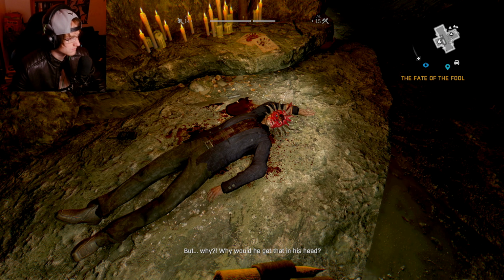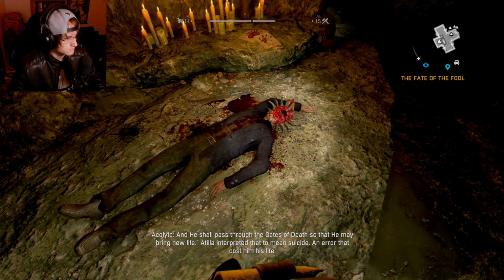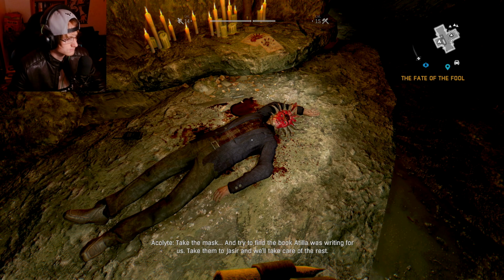But why? Why would he get that in his head? And he shall pass through the gates of death, so that he may bring new life. Attila interpreted that to mean suicide, an error that cost him his life. Take the mask, and try to find the book Attila was writing for us. Take them to Jasir, and we'll take care of the rest.